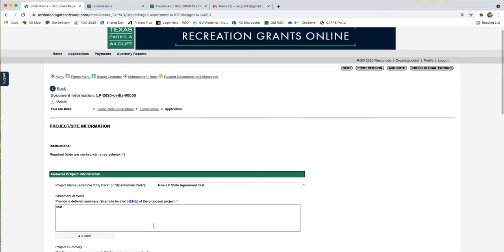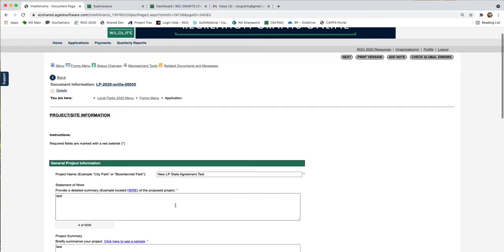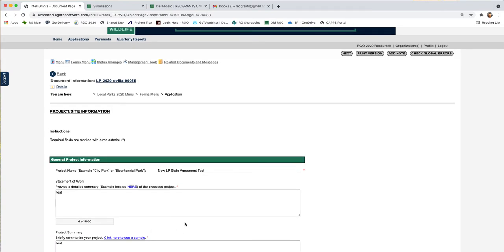There's a lot of data here that was in the old system that you're not going to see. That's in our cloud storage. It's still accessible to us. It simply hasn't been moved into the new system because at this point there isn't a real distinct need for it in order for you to keep managing your project.